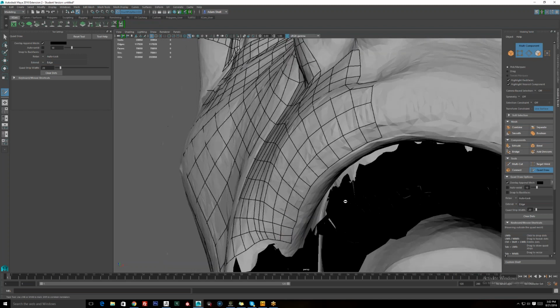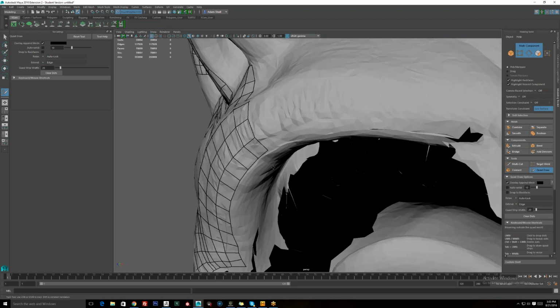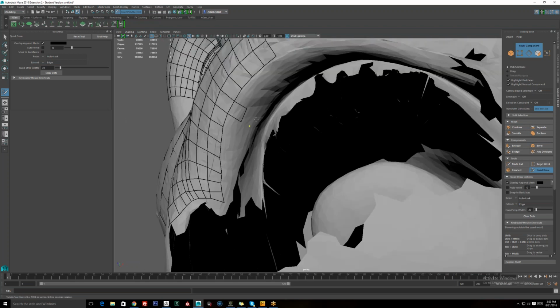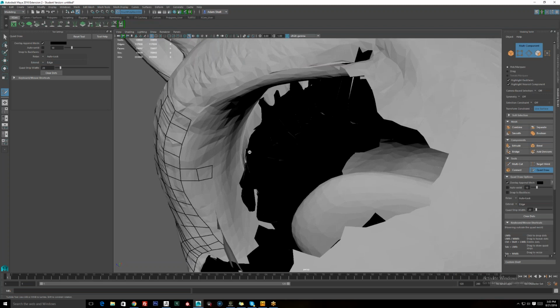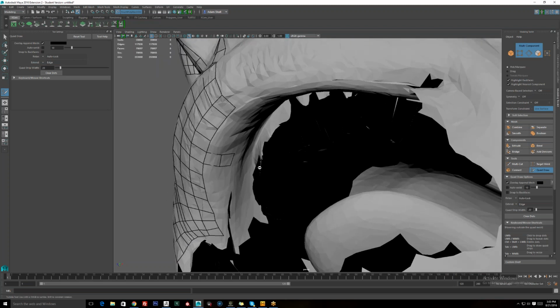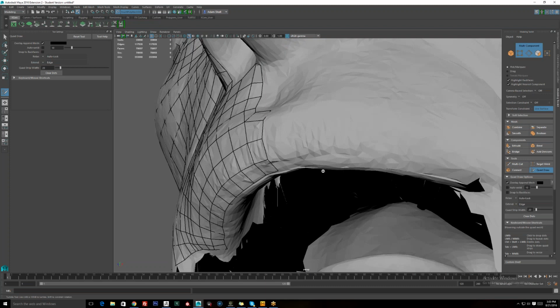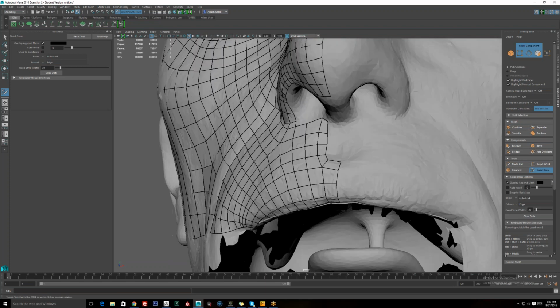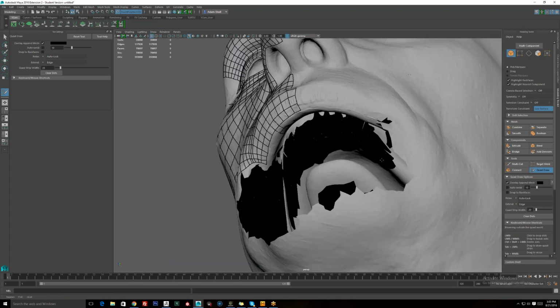I'll wrap them around up to maybe way up here, and probably bring them all the way in. And then wrap them up here and then start working down towards the mouth bag. I think this model has weird stuff built in, like the tongue and everything. Normally, I wouldn't have that, and I'll show you the other model in a minute.